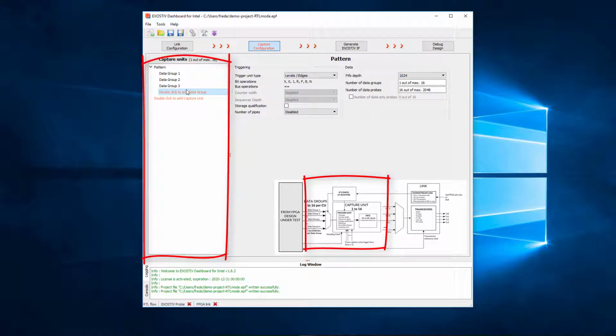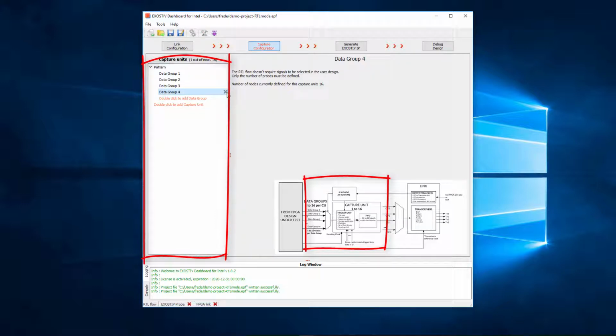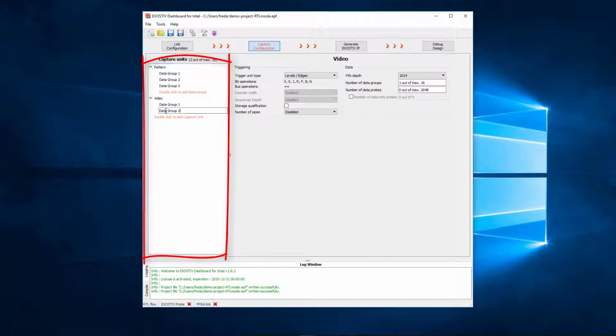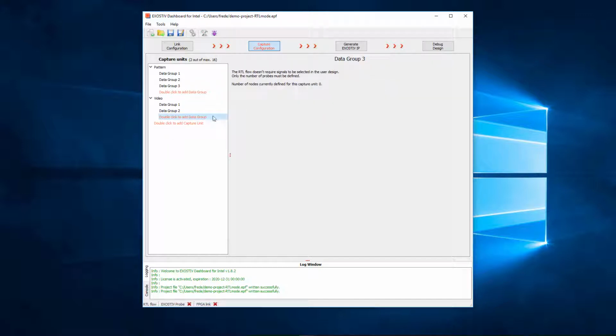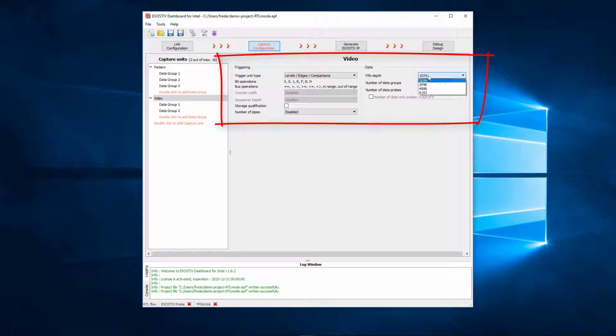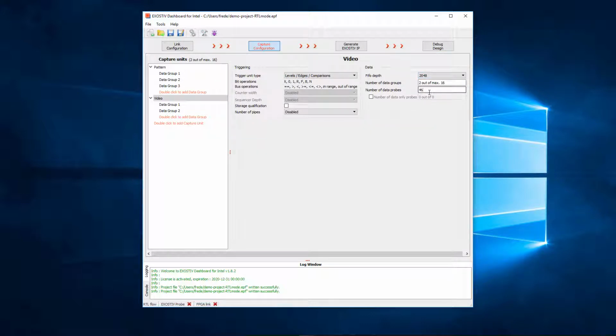On the left, we can see the list of the capture units and the multiplexed data groups connected to them. Up to 16 such capture units can be defined. Each of them has its own settings.